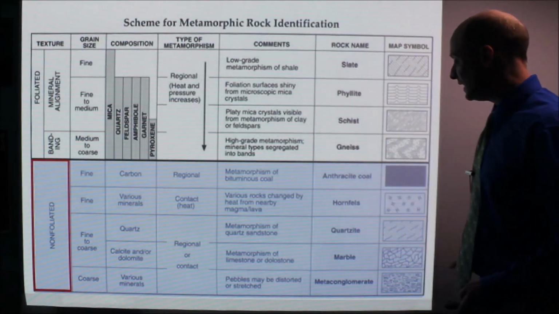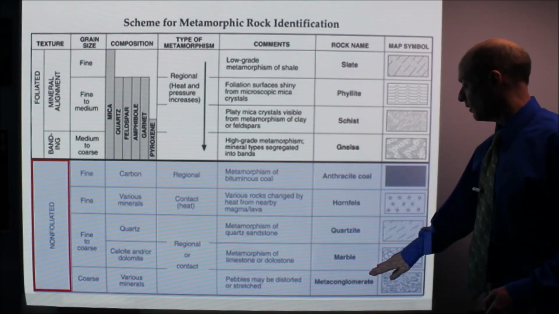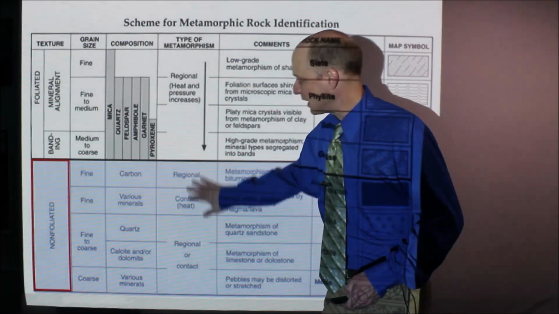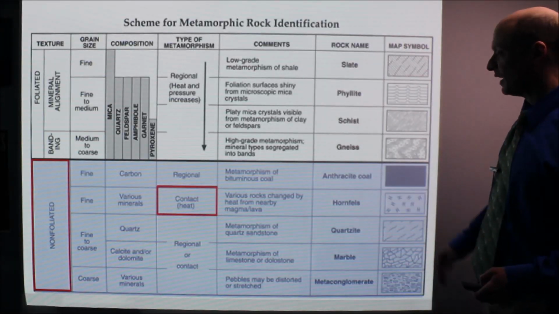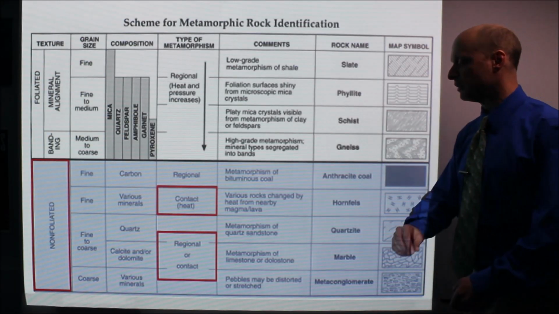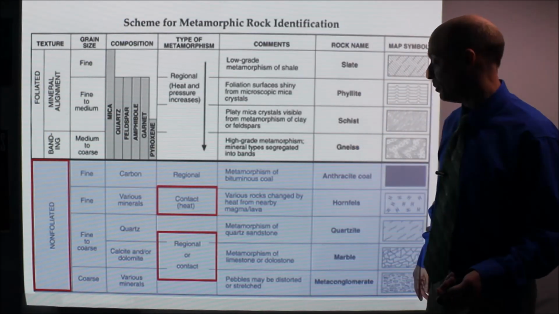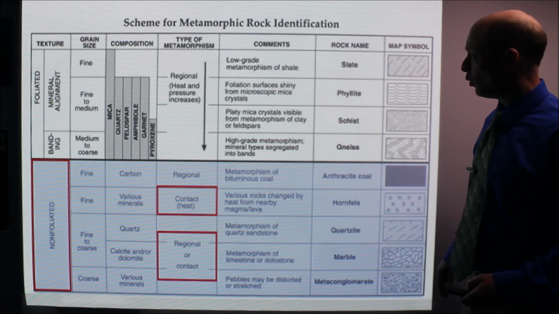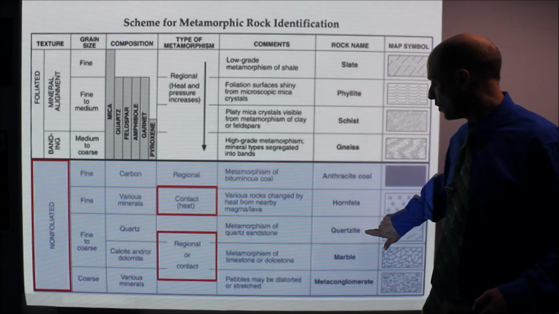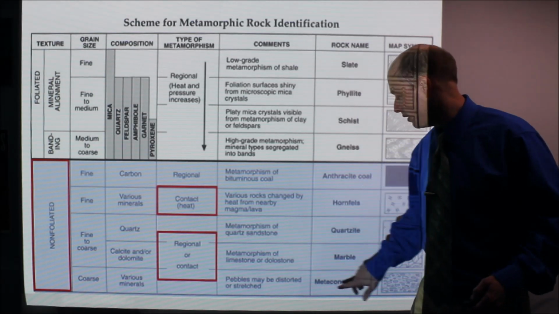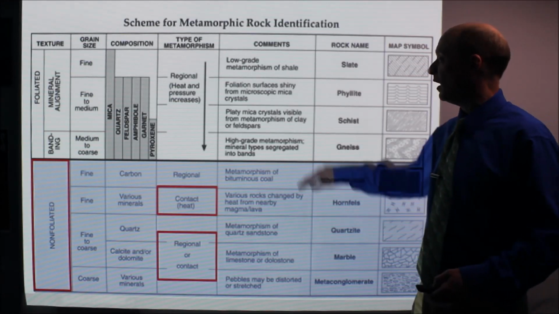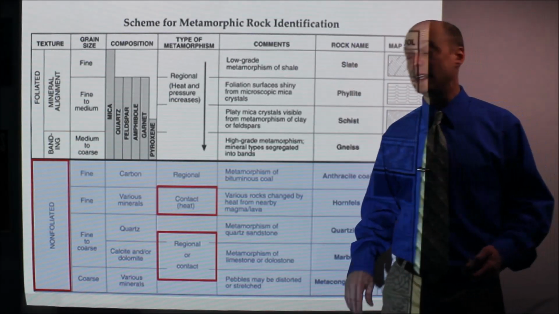So where we see these on the reference table are the bottom part. These 5 that are listed here are non-foliated metamorphic rocks, and you can see the type of metamorphism here. So contact, Hornfels is contact, and it says heat in there. And then these down here, these 3 are either regional or contact metamorphism. It depends. I do want to point out, especially for these down here, the comments are really important, because this will sort of tell you, quartzite comes from sandstone, the parent rock is sandstone. Marble comes from limestone or dolostone. That's important. So sometimes you have to look here and really get into this chart.